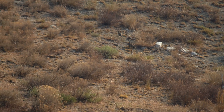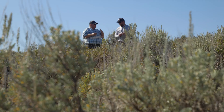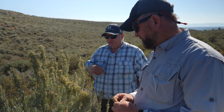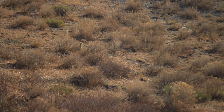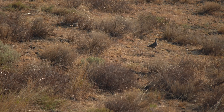Eric also works with Dave to study how we can still use sagebrush landscapes for things like grazing, but keep the birds happy. We want to make sure that through our research and extension efforts, we're able to give land managers and wildlife managers good information and good data from our research, so that they can make informed decisions to ensure that our efforts to conserve sage-grouse into the future are successful, and that we're able to continue the compatible uses that occur on our public land.